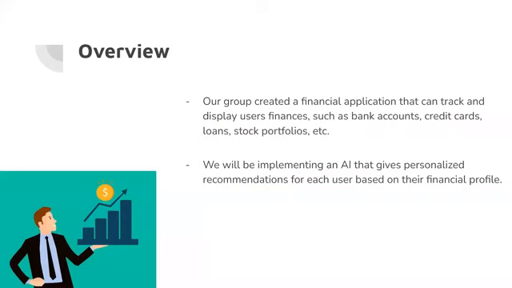Our group created a financial application that can track and display user finances, such as your bank accounts, your credit cards, your loans, and your stock portfolios. We will also be implementing an AI that gives personalized recommendations for each user based on their financial profile. For example, our AI system would take a user's debt to income ratio into account in order to determine how much of a user's salary they should allocate to their debt and expenses.